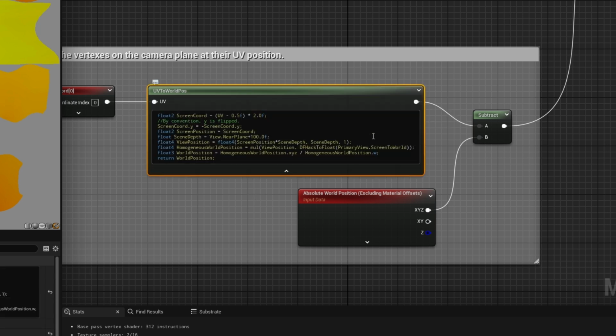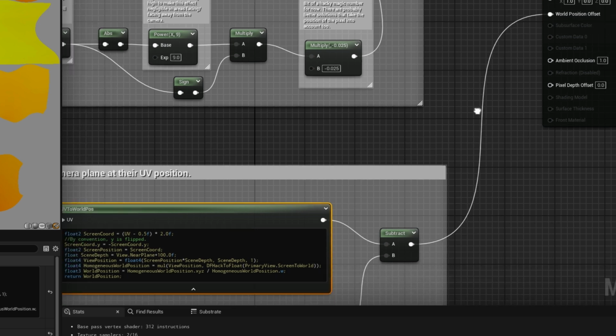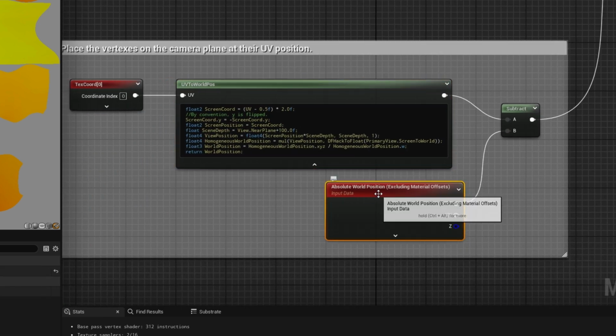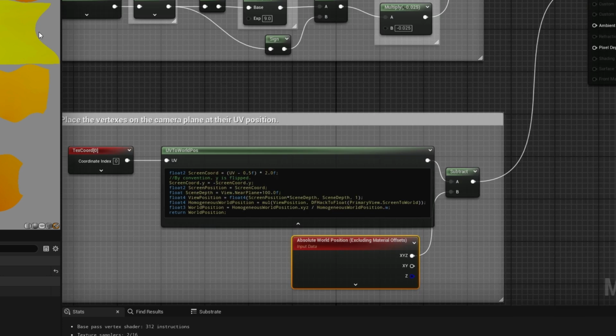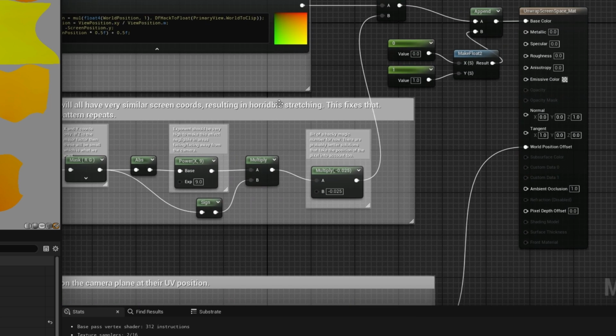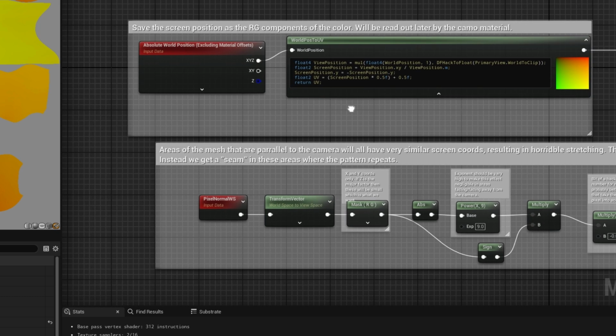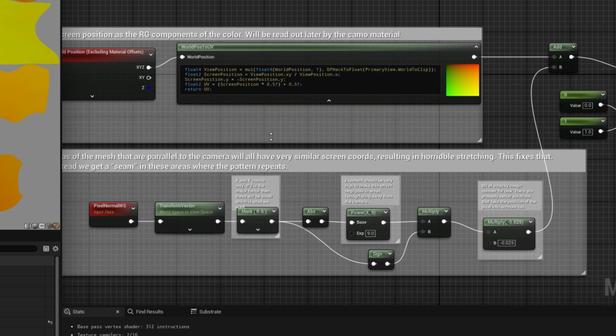And then because the world position fed in here is an offset, not an absolute position, we need to subtract the absolute position to make this the correct offset. So essentially we've rendered the character using this material, and instead of the vertexes going where they should be in 3D space, they've been splattered in front of the camera and created a UV unwrap. So if we save this out, we could then render the character with this, and they would appear in these colors.